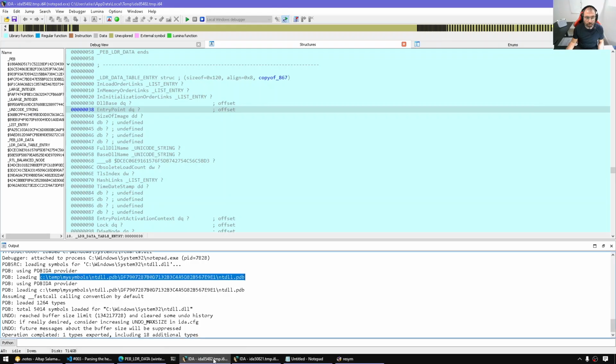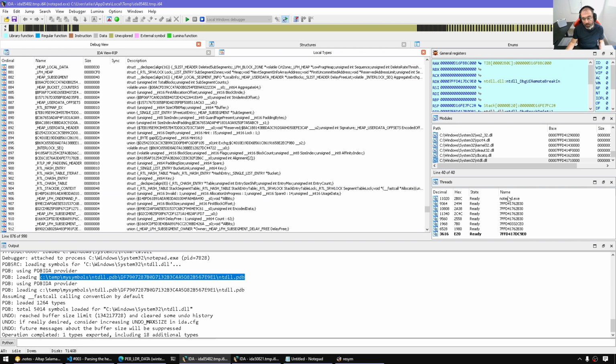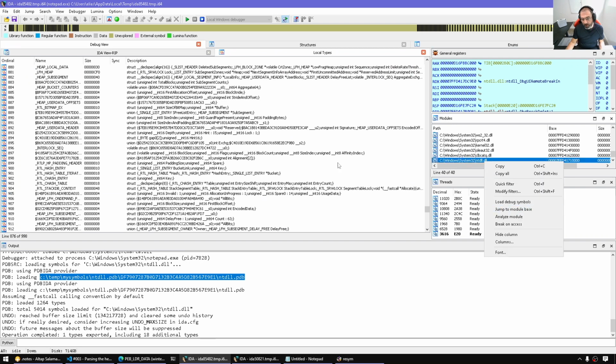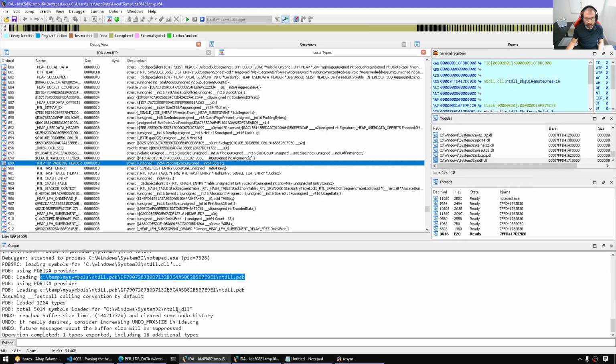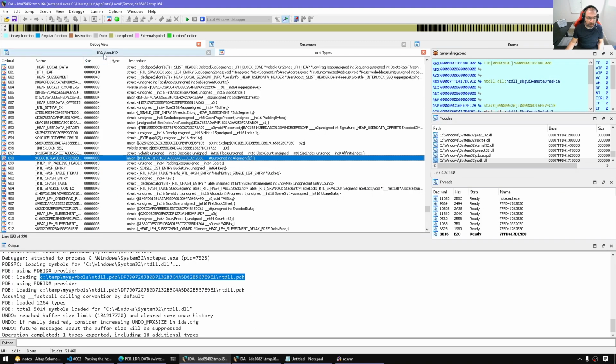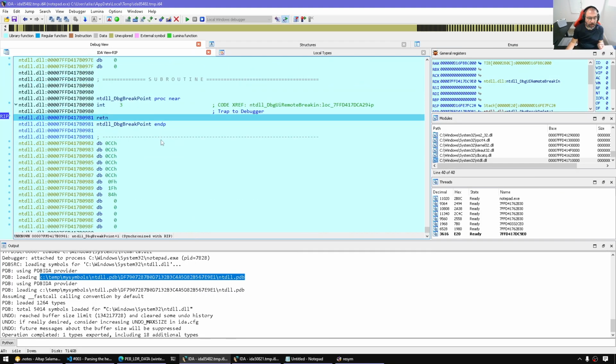Okay, whether we have the PEB structure from loading symbols directly or by parsing a header file doesn't matter. Now let's take a look at the actual layout in memory. When it comes to IDA, we don't have a pseudo-register to get the PEB. Instead, we're going to use an appcall to call into ntdll and retrieve the PEB pointer, and from there we're going to overlay the PEB structure, follow it, and explain how it looks in memory, and then we will write a script to parse it programmatically.